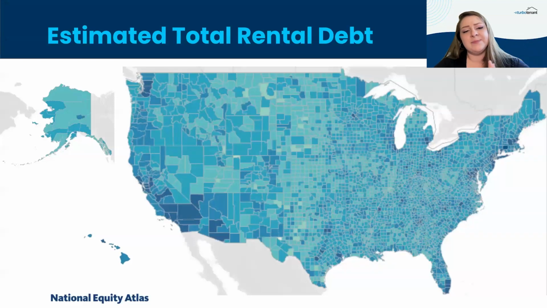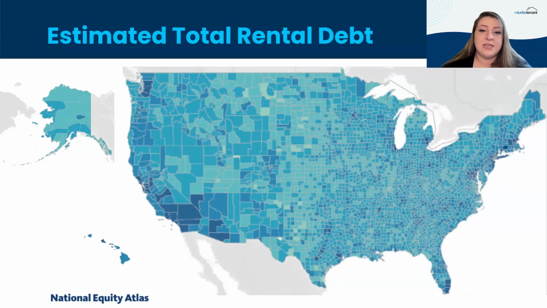So this map came from the National Equity Atlas. The darker areas are where there's more rental debt owed. The lighter areas are, of course, the opposite. So that's where there's less rental debt owed. There are many different factors that contribute to these figures. Specifically, if we take a look at Alaska, not to pick on you, Alaska, but it's lighter, and a significant part of that is because it has a lower population. So also, what you're paying for rent in Alaska is not going to be the same as what you're paying for rent in, let's say, one of these California cities.